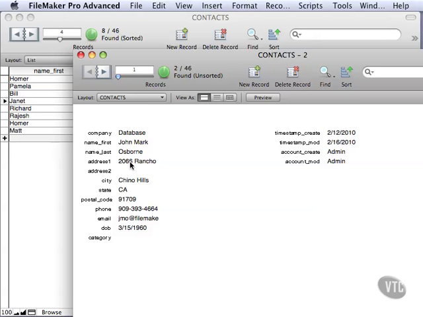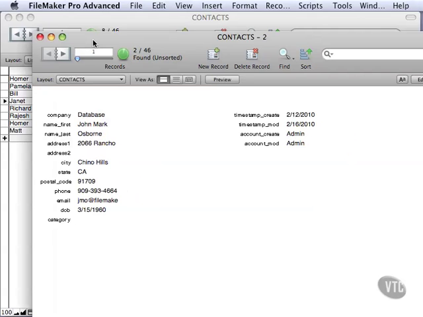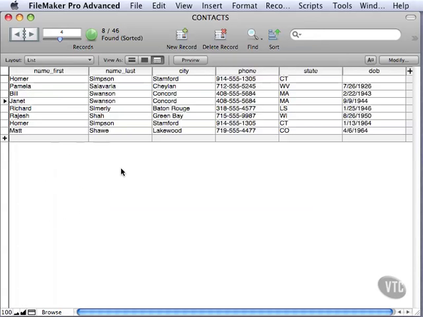For instance, let's take this example. Let's say your boss calls and immediately wants you to do something, but you've already spent a ton of time working on a found set. You've gone into find mode and put in 10 or 12 different find requests, and then you've omitted some records and who knows what, maybe extended or constrained, and it took you a while to put this found set together. But he wants what he wants right now. Well, you simply open up a new window, do whatever he needs, do a find, do a sort, maybe create a PDF document, email it to him, close the window, and you're back to what you were working on.